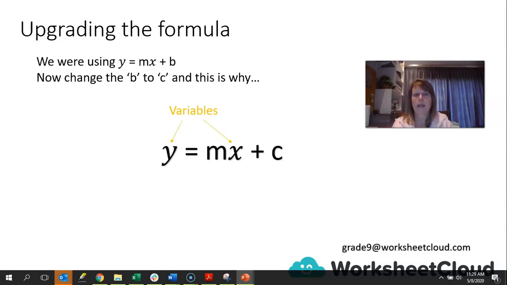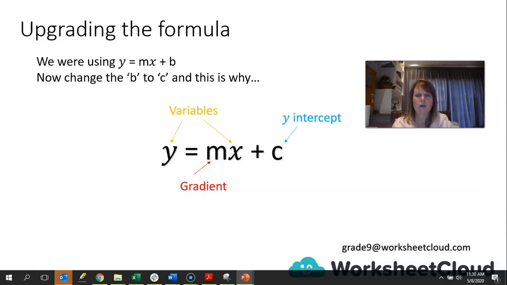As I said just now, that y-intercept becomes very important. So y and x are your variables. They can change. They are in relation to one another in this formula. So when the one is one value, the other one has to have a value that corresponds, depending on what m and c are. Okay, the m tells us the gradient. So if m is a negative number, we're going to know that the gradient is negative, going from the right at the bottom up towards the left at the top. And then the c is our y-intercept.